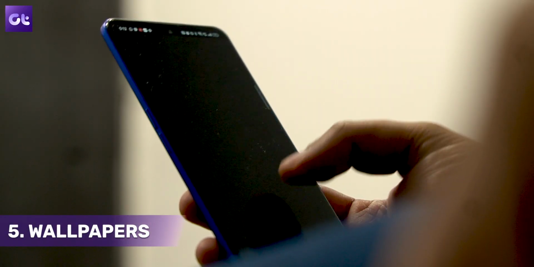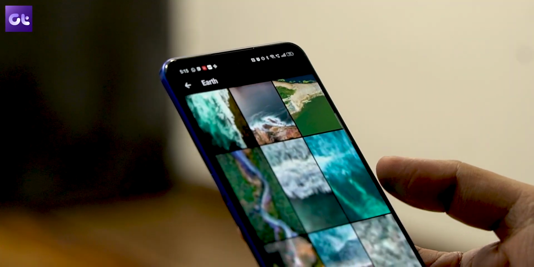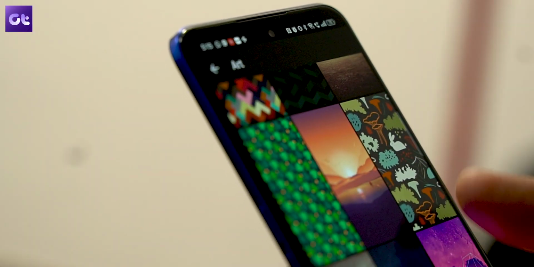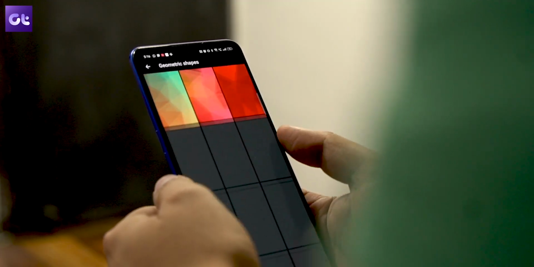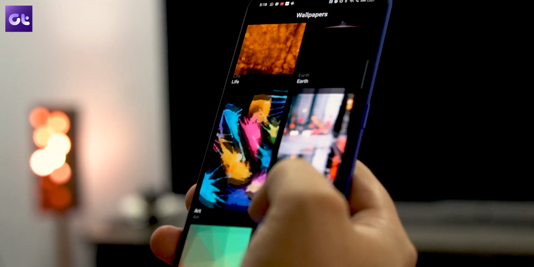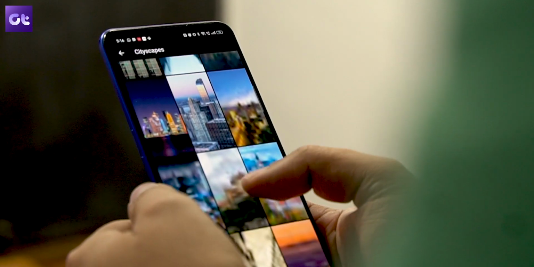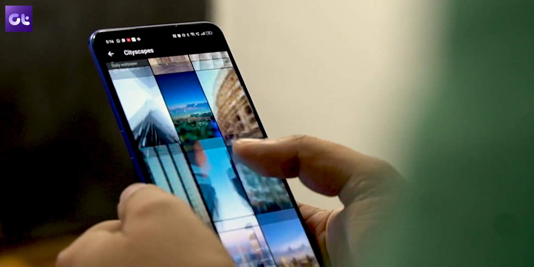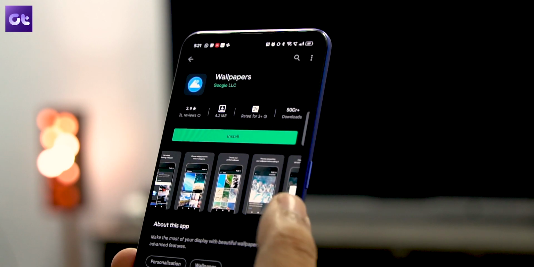Moving on, Wallpapers by Google, or as we all know it, Google Wallpapers, is something that you should check out if you haven't already. And it's 100% free and simple to use. Google Wallpapers is the way to go, and it has numerous categories of style, including landscapes, textures, arts, and so much more. There is no premium version or ads, so it is one of the cleanest apps that you can install for wallpapers.